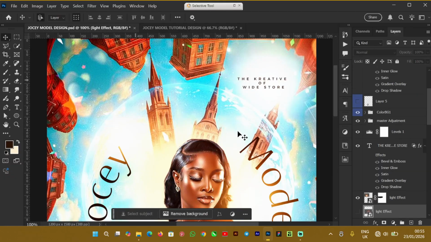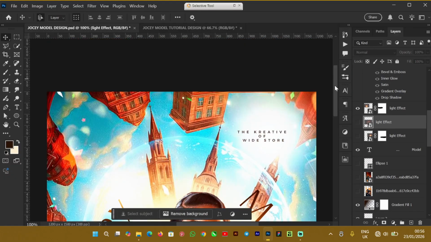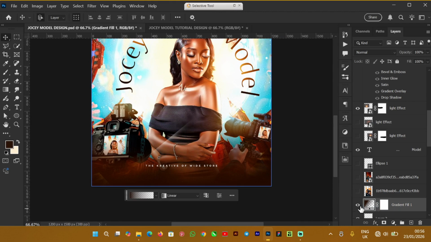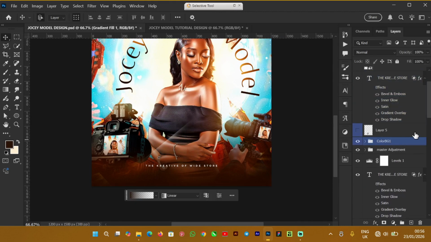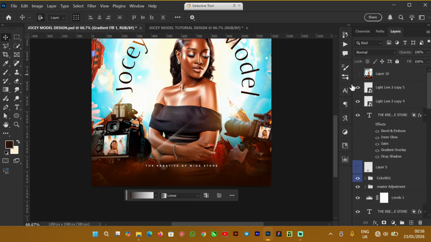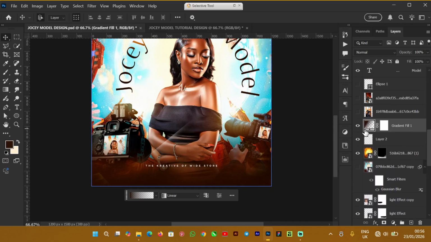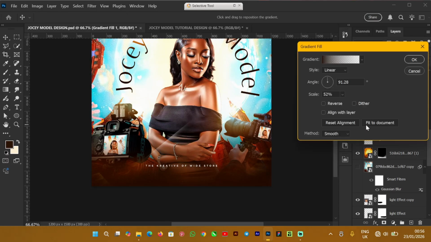The next thing I want to do, you can see this part. Let me make it like this. You can see this part. It will be great. You can see this part like this. I think we have a new layer here. Let me copy the color code. I think you don't need to copy it.